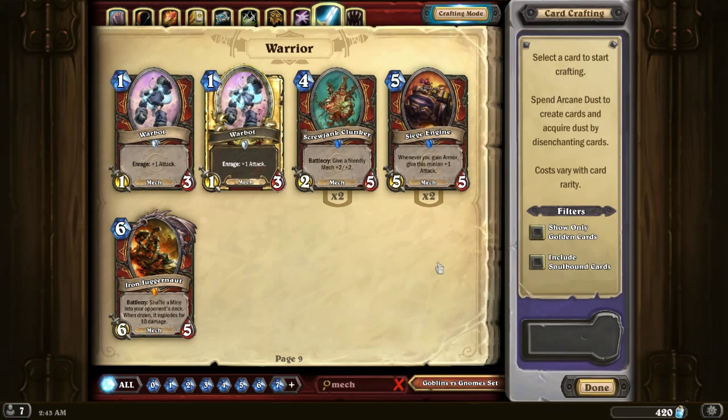And then finally Warrior. I think Warrior probably got the best and the worst at the same time. Warbot, worthless, in my opinion. Really worthless. This guy, again, you're not going to have, as a warrior, you're not going to have a pure mech deck. You're going to have combinations, utility cards, other non-mech cards.